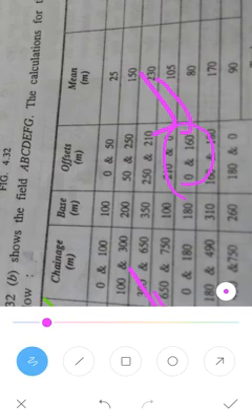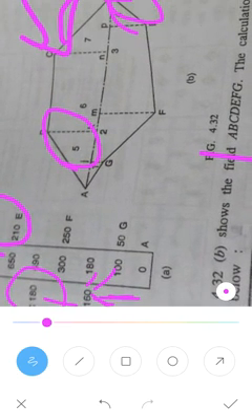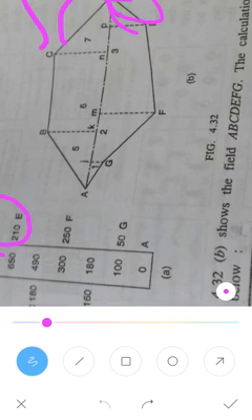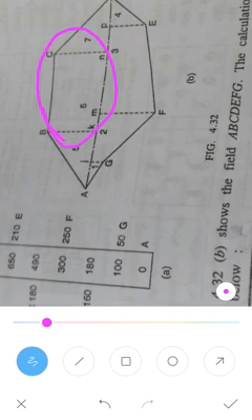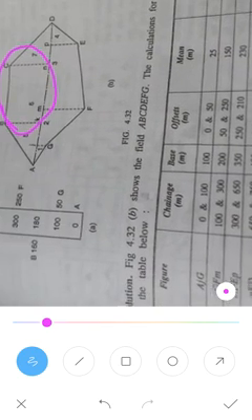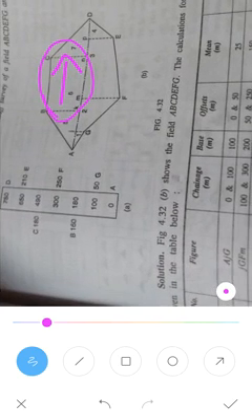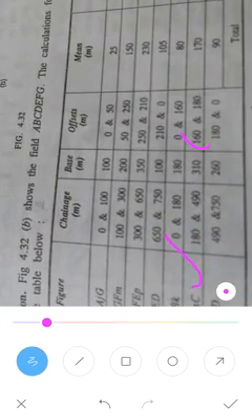Next is 160 to 180. That 160 to 180 means here, this area, triangle BKCN. BKCN is here. So it goes offset from here to here. Offset here is B. So this is 160 and this is 180. So you have to take 160 and 180. Write it as 160 and 180.